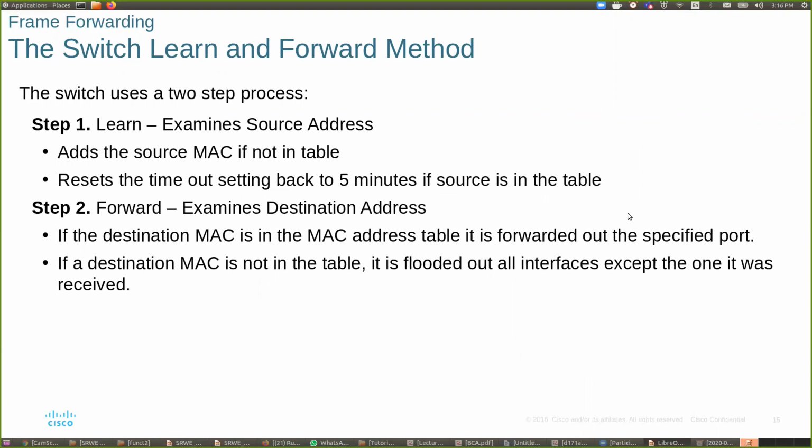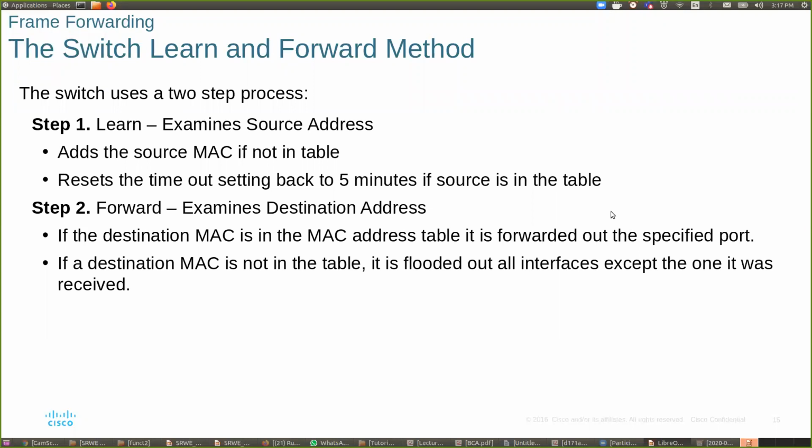How does a switch learn about frames and forward them? The switch will examine the source address and add the source address to the MAC table if it is not there. If the source is already in the table, it resets the timeout back to 5 minutes.